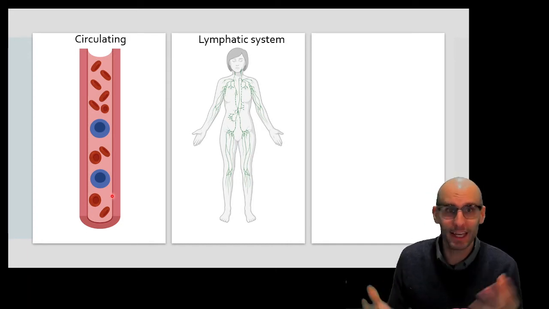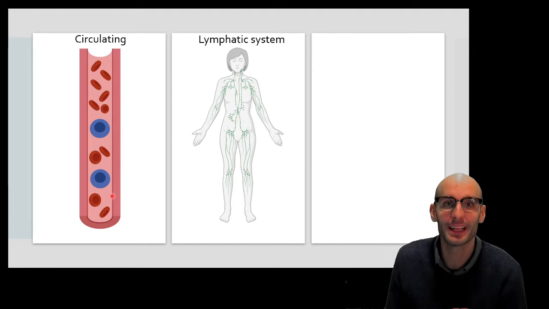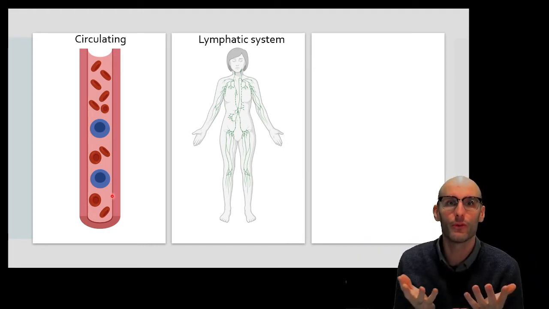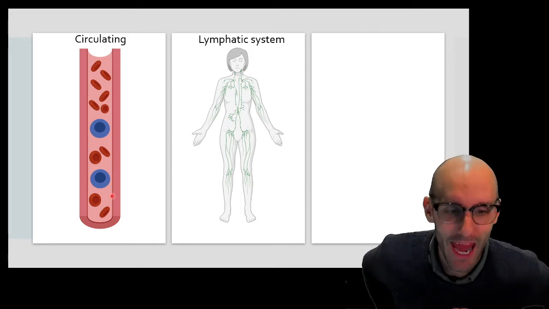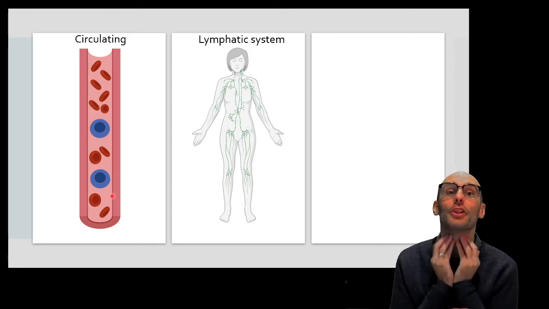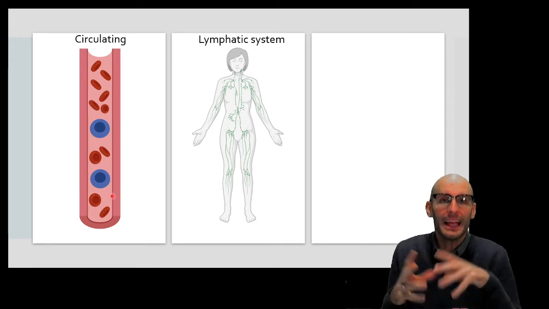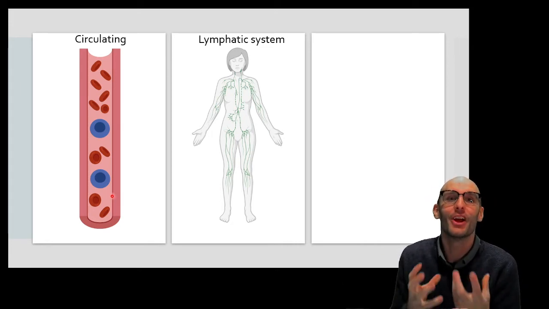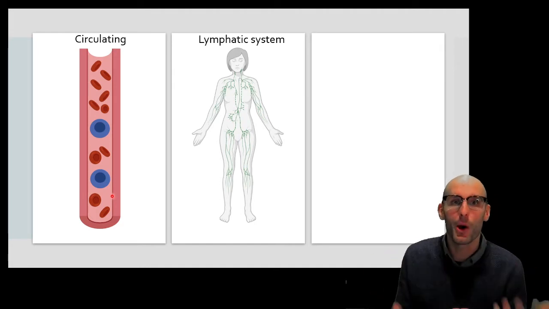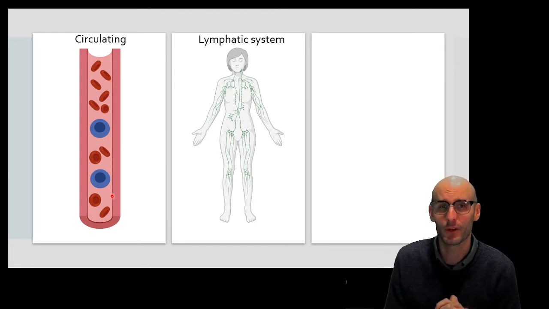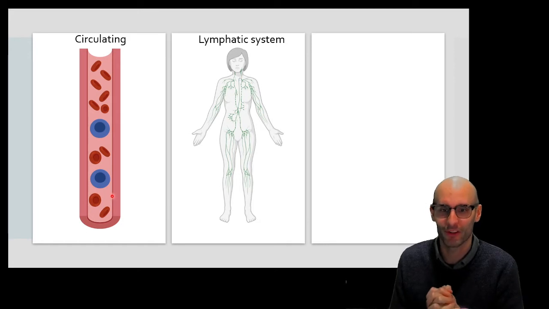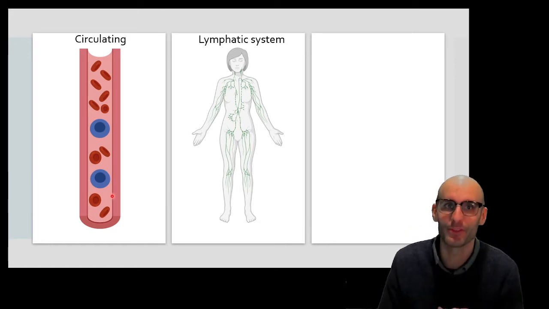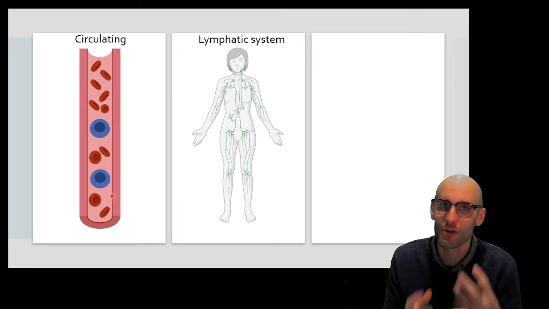But before it does that, it goes through lymph nodes. Now, lymph nodes are the little bumps under your arms and under your neck that doctors feel for when you're sick. That's because when you're having a large immune response, your lymph nodes become very big. Inside your lymph nodes are packed full of immune cells, so it allows your immune system to evaluate what's going on in the extracellular fluid. Are there any pathogens there? But I'm going to jump into that a lot more when I talk about the adaptive immune system, because that's where the lymph nodes really come into it.